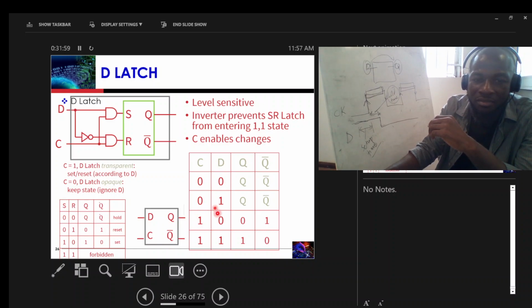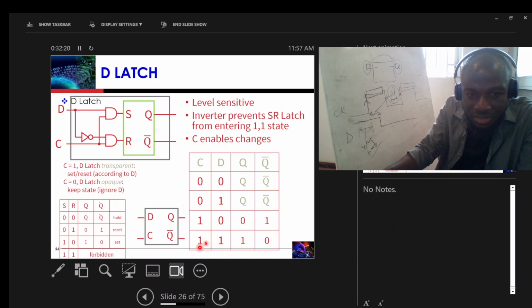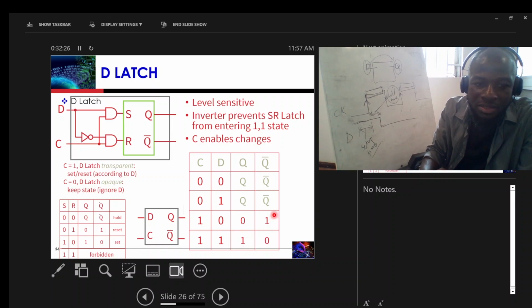And if C is a 1, the value of D will be made available to Q. So here, if C is 1 and D is 0, Q is 0, and once Q is 0, we know that Q bar is the complement of Q, so it will be 1. And once C is 1 and D is 1, Q will be 1 and Q bar will be a 0.